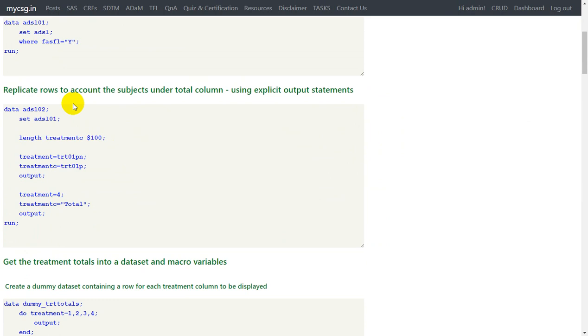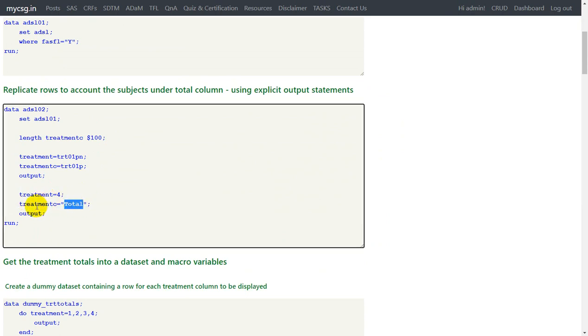And then, we have seen in the previous example that in order to count a subject in the total column, we use this concept of replicating the rows, but differentiating the rows with a value of total in the treatment variable which we are going to create. Here in the first output statement, we are assigning the treatment variable the actual subject treatment values where they are randomized to, whether dose level 1, 2 or 3.